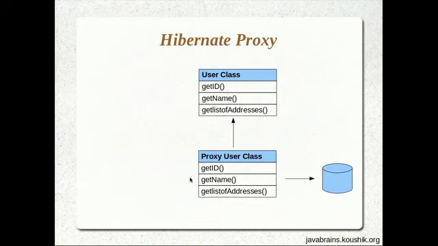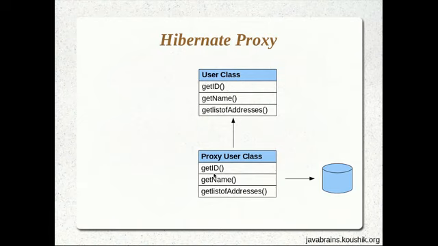This proxy user class is a subclass of the user class, and it has the same methods. Instead of fetching the values and populating the object and sending it back as a result of the get, it just fills in all the first level values. A list of addresses it does not get, because it's going to be a huge list. Now it's going to get this proxy user class created, and then it's going to hand you the object of the proxy user class, not the actual user class. You wouldn't know because it implements the same methods.